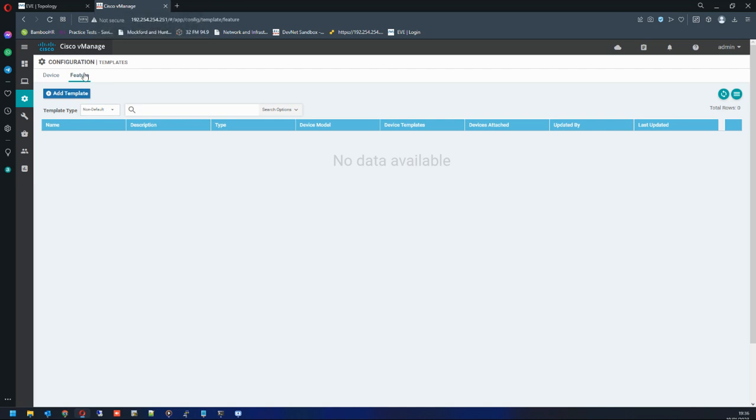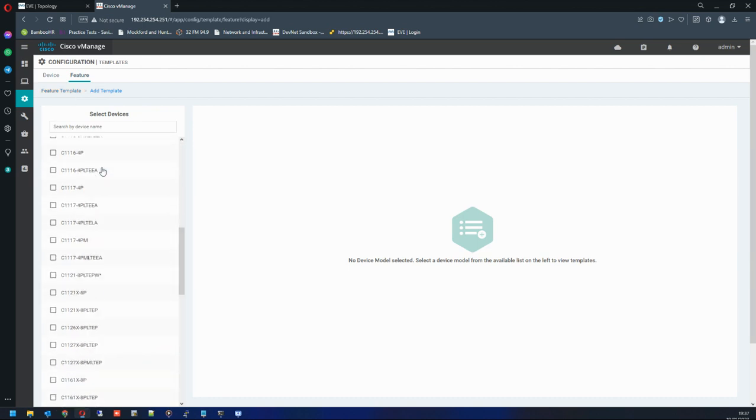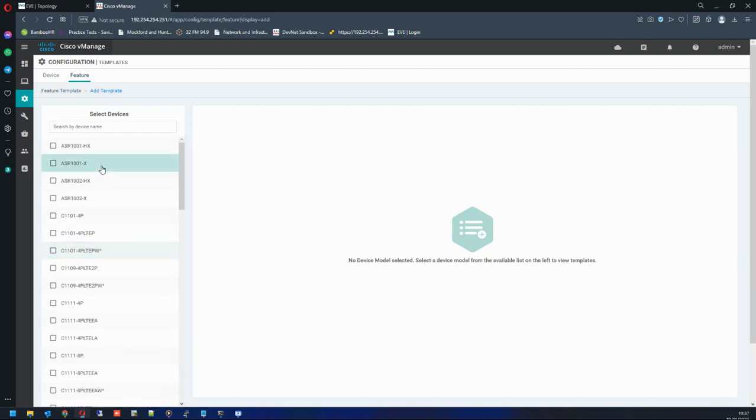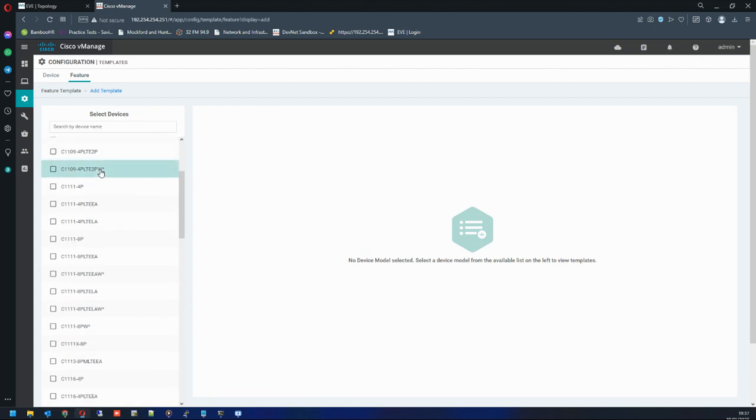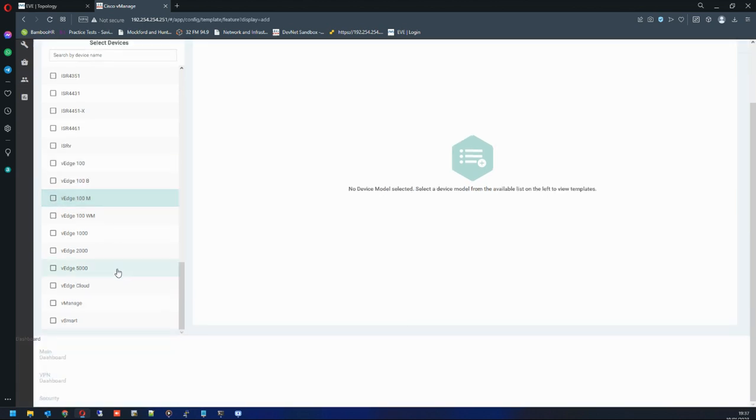So let us begin. First, we need to create a feature template. Then we'll come to a device template to group them into the categories that we want. The first thing we need to do is to select the device. We have a series of devices. We have the ASR, we have the CSR1000v, we have the ISR router, we have the vEdge 100.